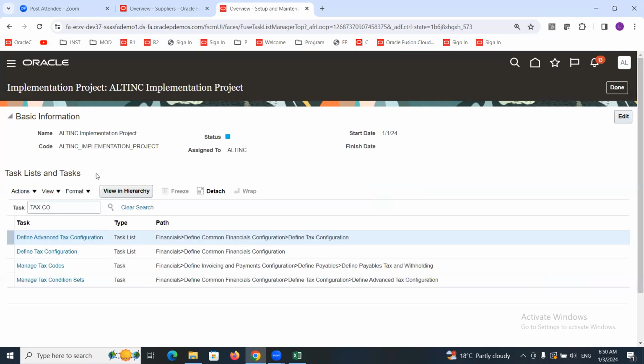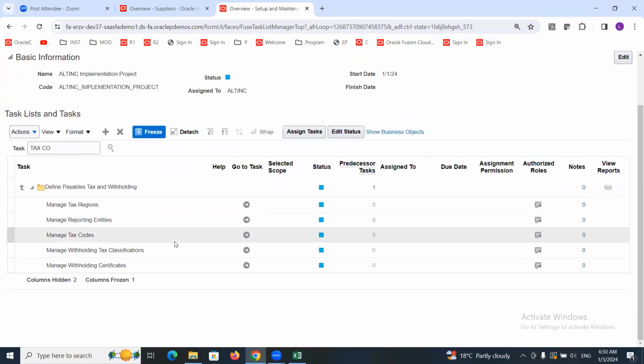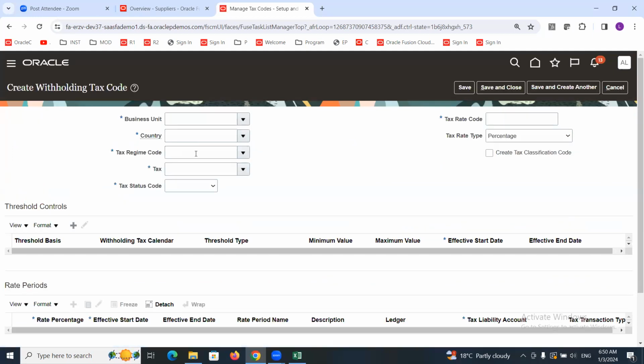Say tax code. So task name is manage tax codes. So here is the task manage tax codes. Click on go to task icon. Click on create and select our business unit.